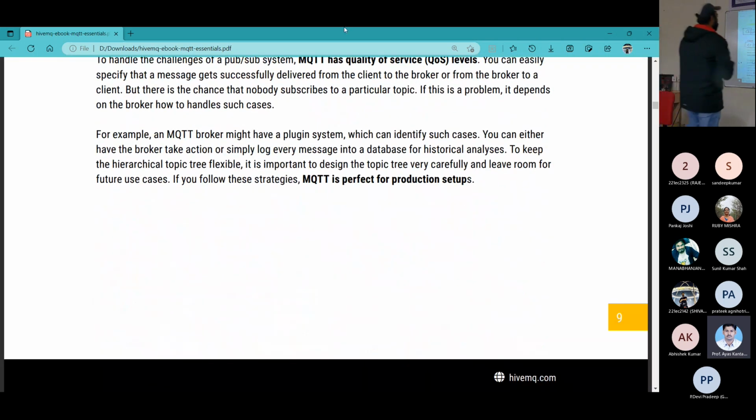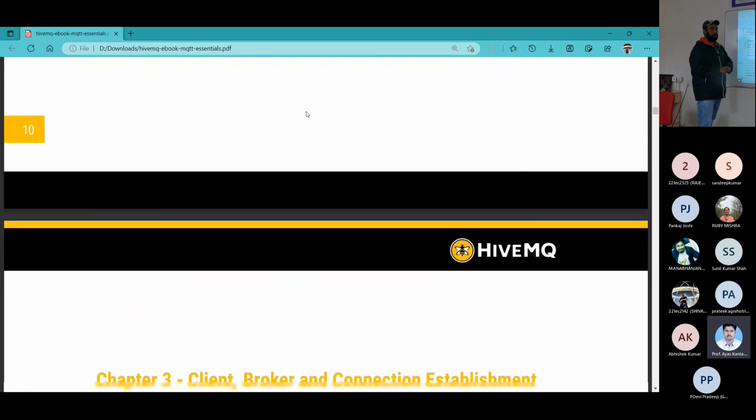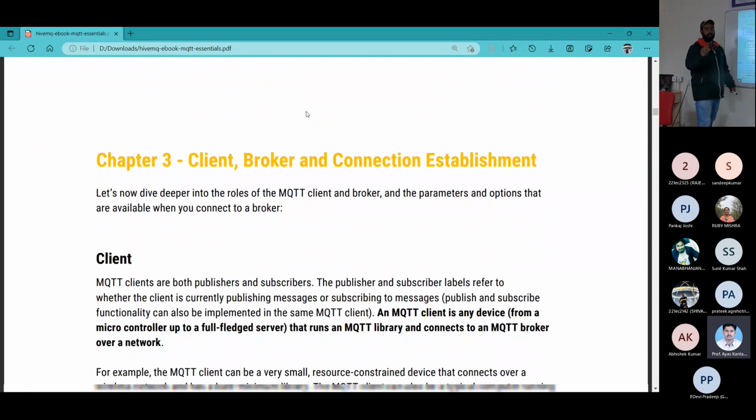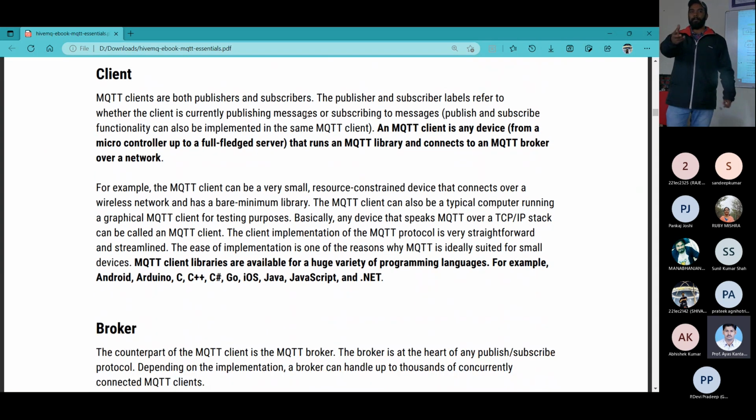MQTT can run in a microcontroller like this ESP32, in a Pi, in a system, in a Linux server, in a cloud server, anywhere you can install MQTT.